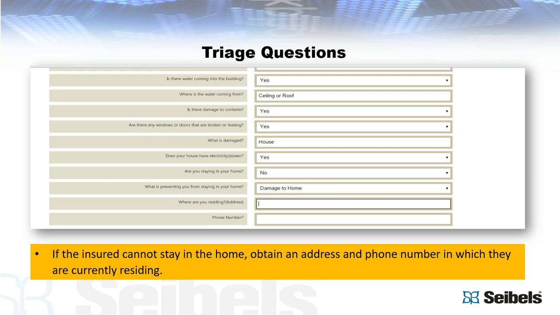The reason being is once this claim has been submitted here, we're going to need to send the escalation form over through the CTB tracker advising the on-call adjuster that this insured has nowhere to stay tonight and they need to reach out about setting up loss of use. Okay, so remember, you must get the address of where they're staying. If unknown, then they don't know right then.